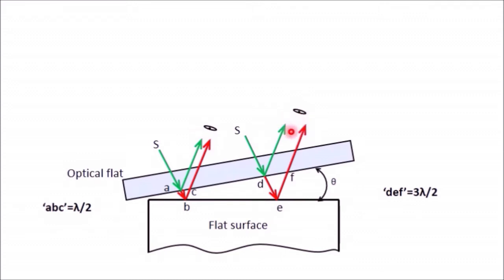Whenever the distances traveled by the two rays is an odd multiple of lambda by two, you will get destructive interference. However, at intermediate points between the two fringes, the path difference will be an even multiple of half wavelength. In this case, two components of light will be in phase and a light band will be seen between them.